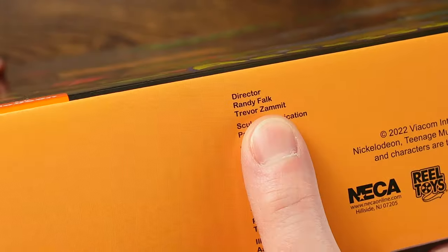You know? So, there we go. I'm gonna say that if you like these characters at all, definitely worth the lower than expected price of $54.99. It's nuts. It's still nuts to me.